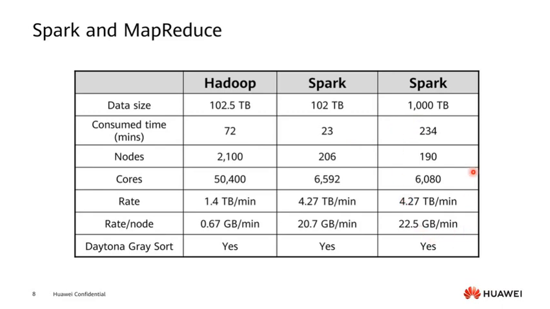Additionally, where no official petabyte sort computation exists, we pushed Spark further to sort 1 PB of data, 10 trillion records, on 190 machines within 4 hours. This PB time beats previously reported results based on Hadoop MapReduce in 2009. To the best of our knowledge, this is the first petabyte scale sort ever done in a public cloud.